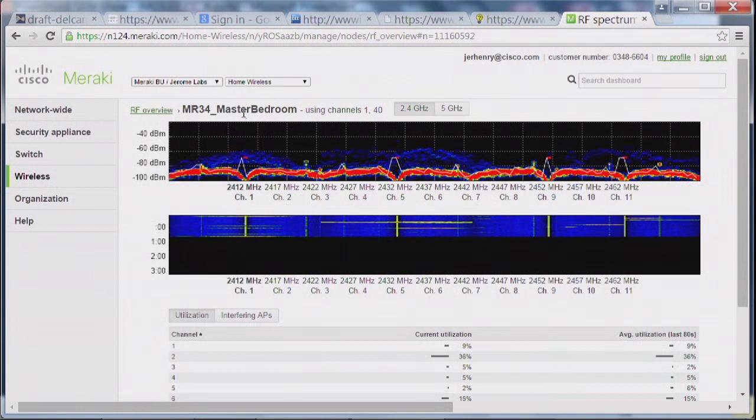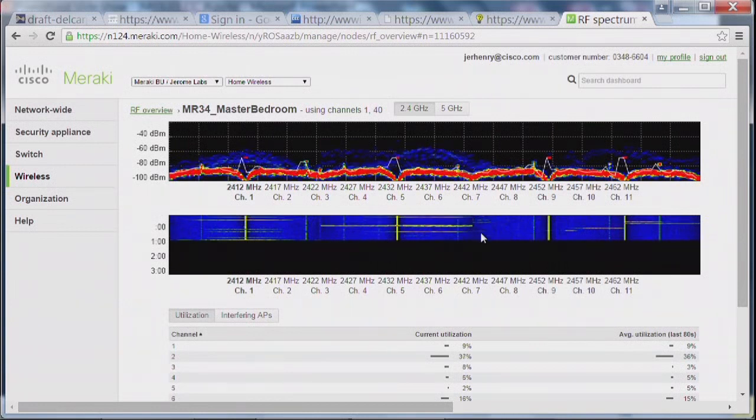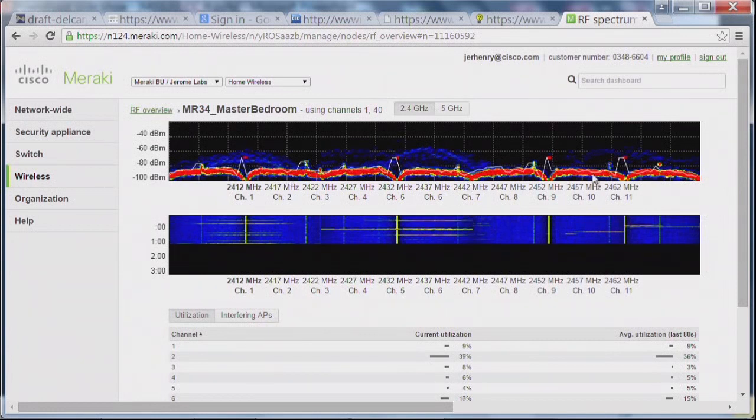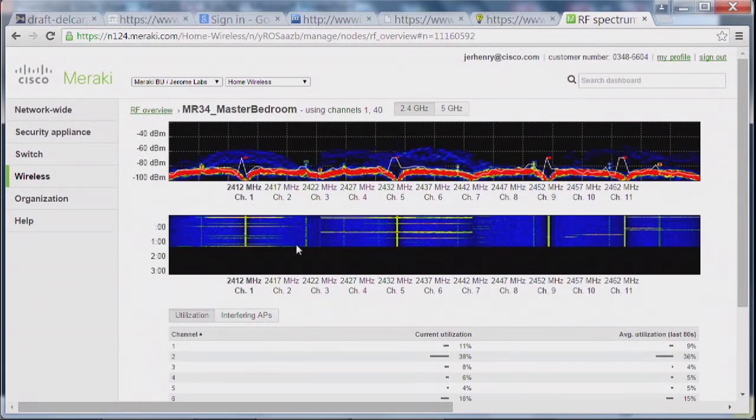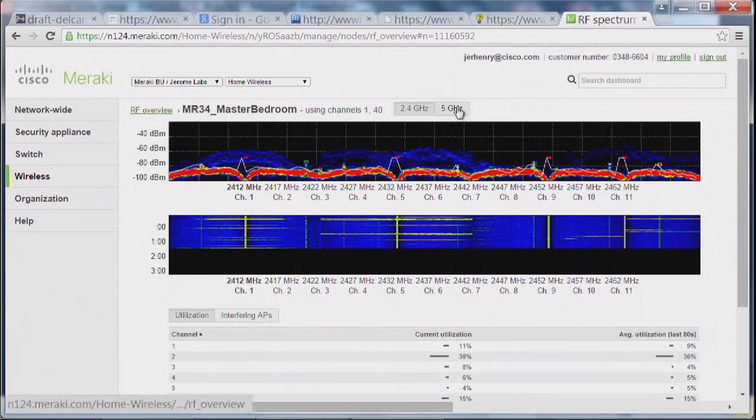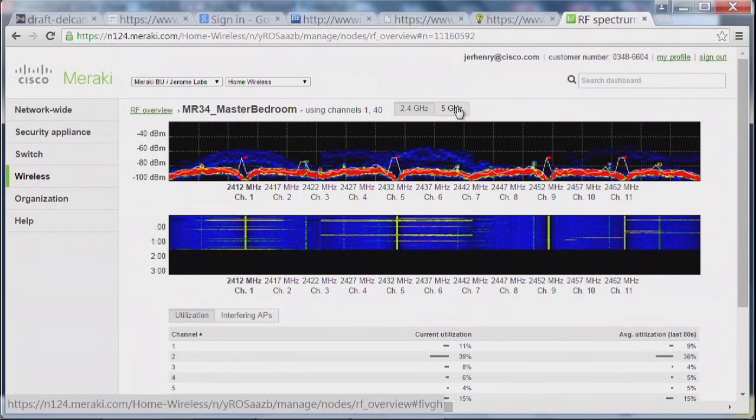So what is interesting is that the AP is still providing coverage and service, but at the same point, it gives me a view of what type of RF activity I can be seeing in those different channels. I can have a live view here, which cumulates the activity on each of the frequencies that is being scanned, and then here have a more historical view of what type of traffic has been detected, what kind of energy has been detected. I can do the same for all my APs one by one, and also switch to 5 GHz if I want to.